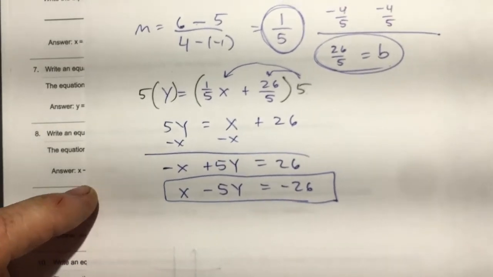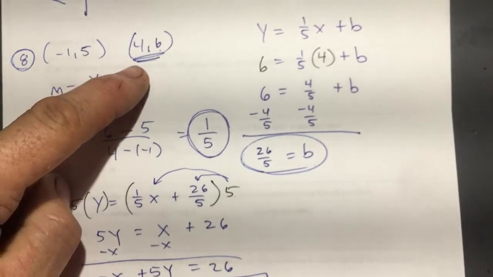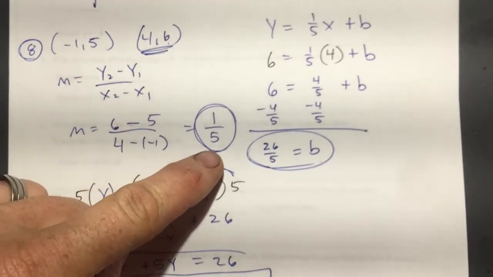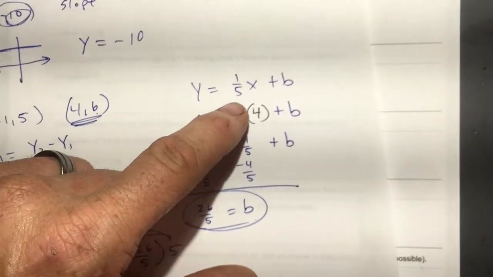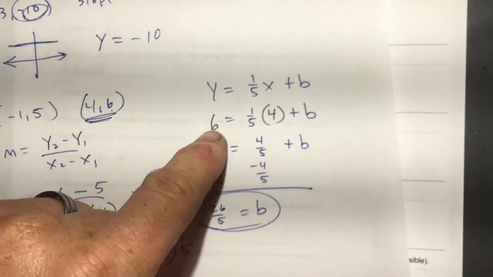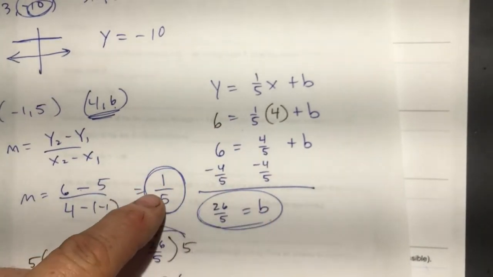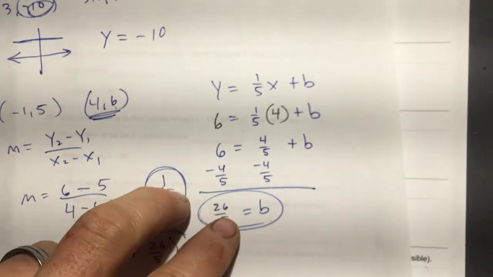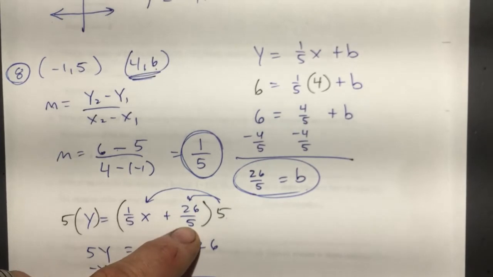All right, so again, we'll just summarize through this. We take our 2 points. We got to find the slope, which was 1/5. And so since the slope is 1/5, I know it's going to be y equals 1/5 x plus b. And I take one of my points and I put it in for x and y to figure out the b. And then once I know the b, I know my slope and my y-intercept. I take those two, and I've got my equation of the line here in slope-intercept form.